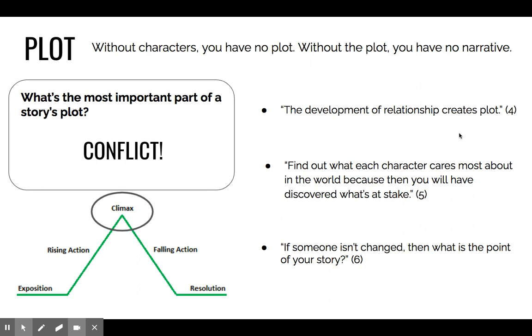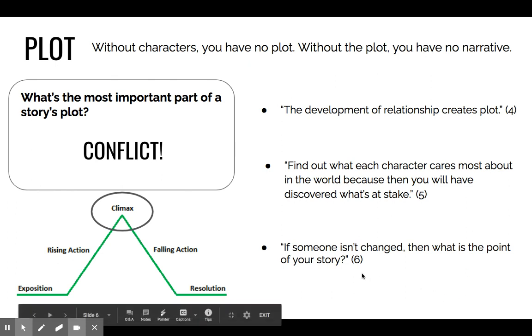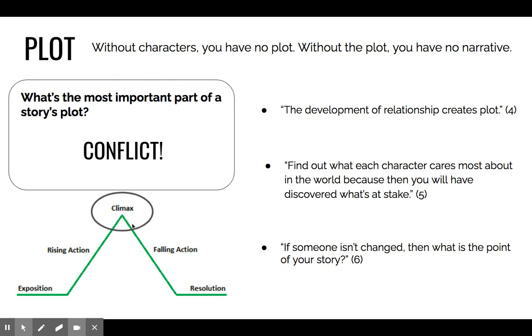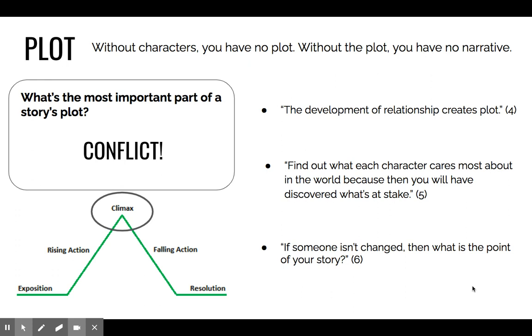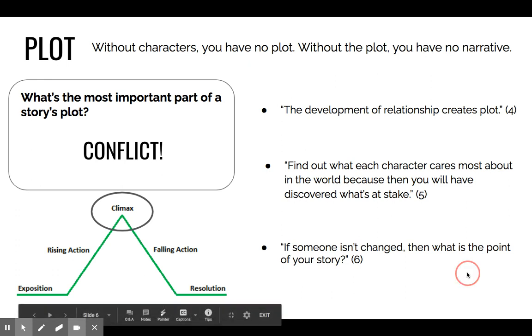We talked about plot and how plot is probably the second most important element in storytelling, that the climax is going to be the most important aspect of that, in the sense that if you remove it, the story kind of falls apart. There has to be some sort of issue or conflict or problem that the characters are facing. And the thing that we really need to take away with plot is that a character has to change, even if it's just a little bit after coming out of the climax, because that again mirrors real life. That's something that happens when you go through an experience that's really impactful, whether that's negatively or positively.